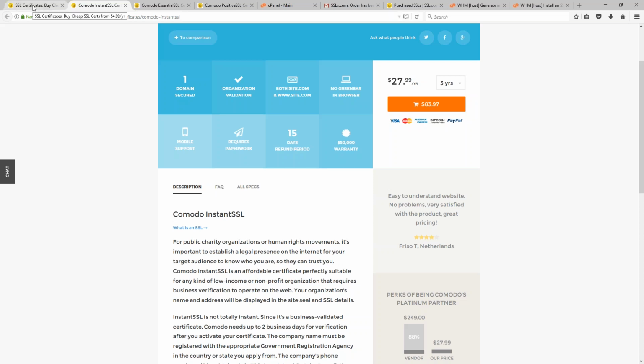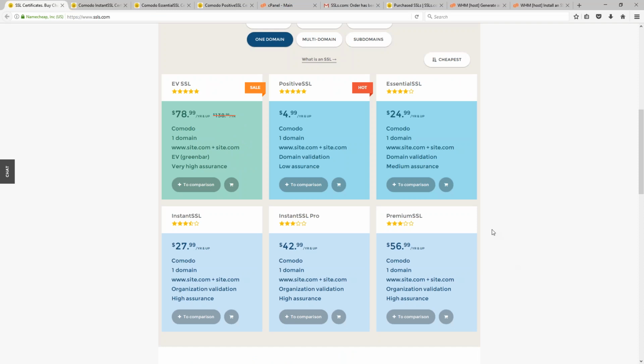Now, I also mentioned to you the extra time that is involved. Either of these two certificates that has the domain validation, you can purchase these and get these set up on your website pretty quickly. Any of the organization validation certificates down here at the bottom, these will take a couple of business days. Through SSLs.com, I believe it's 2 business days to get these issued to you in most cases.